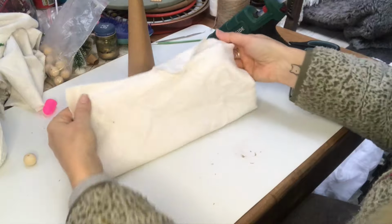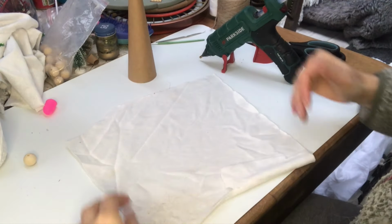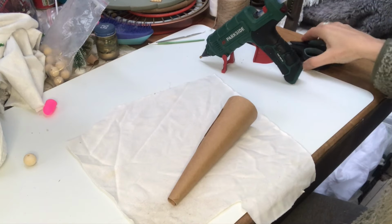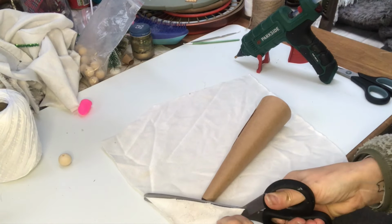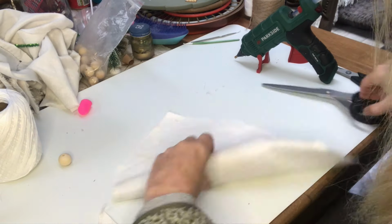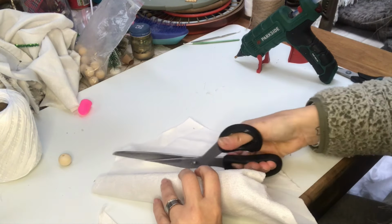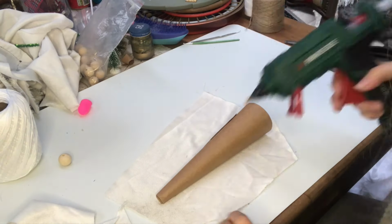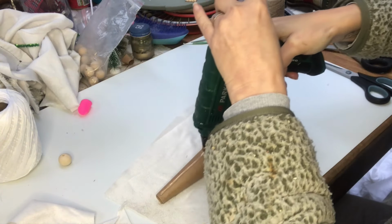I have this scrap piece of fabric that I will cover my cone with. It's white like angels, normally white shiny creatures, so I just cut it to size and then I will hot glue it into place.